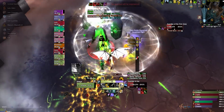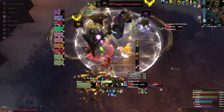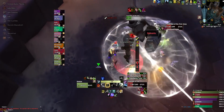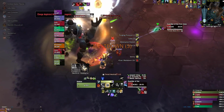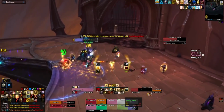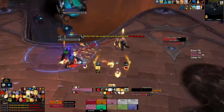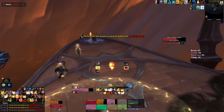Progression nights can be way more expensive than that, of course, but we consider this to be a reasonable mix. We did not include runes. Not everyone uses runes, and runes can be so expensive that they obfuscate the rest of the costs. We also, by the way, did not include oils and stones for Shadowlands because they're almost negligible in cost, and this allows things to be a little bit more apples to apples.